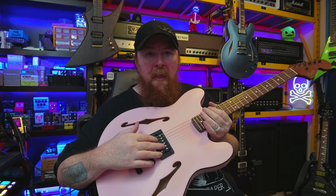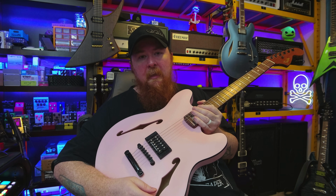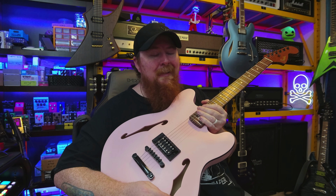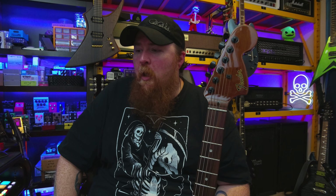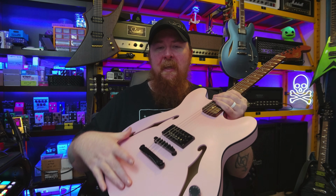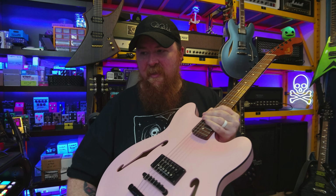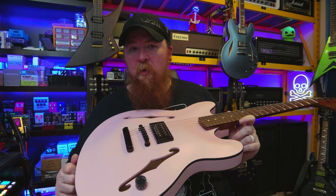You got a name brand pickup. This again is the SH5. We have a treble bleed on the volume pot, which is super cool. A lot of people again don't do that. We have a synthetic nut. It's listed as synthetic bone on Fender's website. Of course, we have the laminated maple tops and bottoms, and then they have, I believe, a maple center block and locking tuners, man. So overall, this is a really cool guitar.